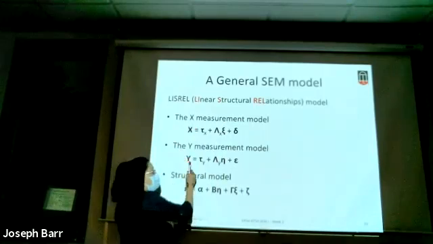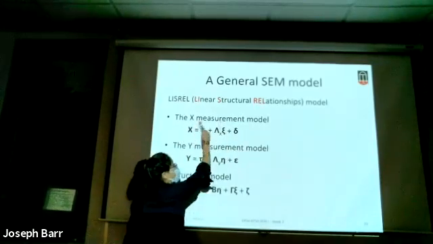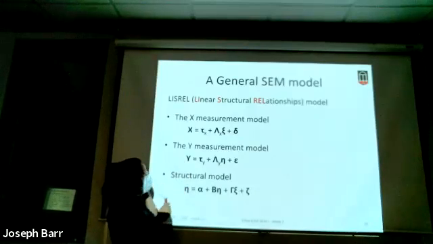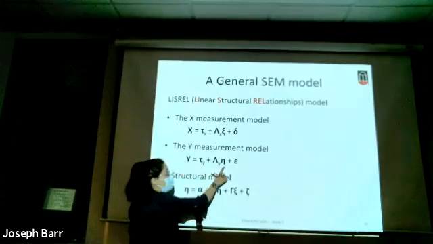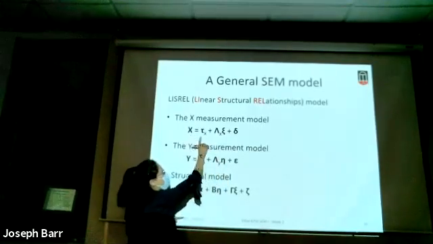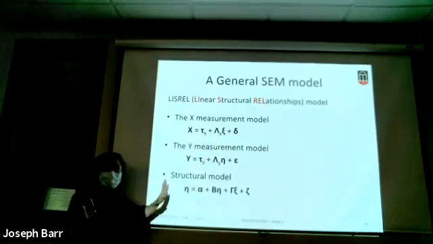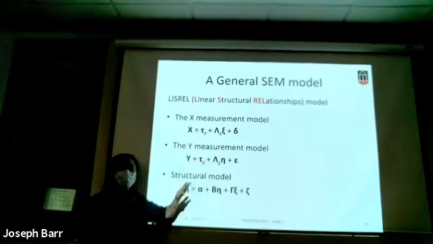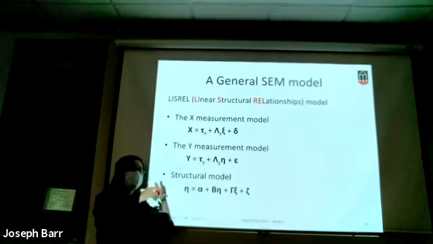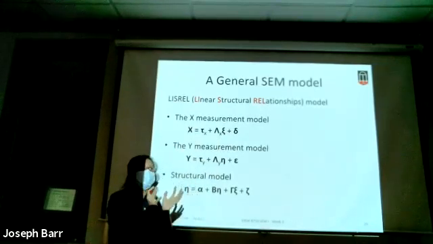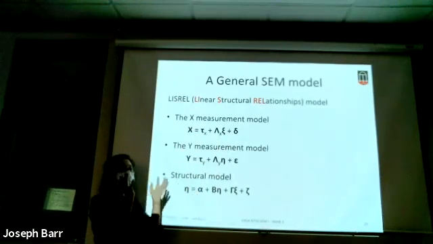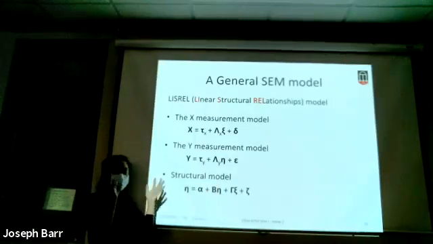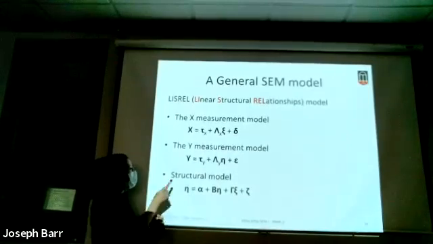So we call this X and this Y. These are kind of like independent variables, and these are dependent variables. Although some of them are observed and some of them are latent, I don't care. I just treat all of these as our X measurement model, which describes the independent variables or predictors part. This is called the Y measurement model, which is for the dependent variable part.